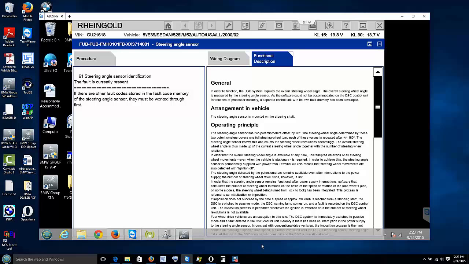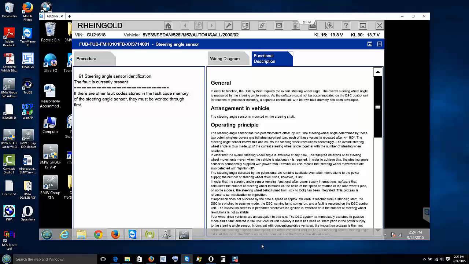So even when you turn off the ignition, you should still read the steering angle sensor and steering movement. No, not terminal 50. Terminal 30. Terminal 30 is battery, and terminal 30 will be there. Yeah, I know. You said this means that the steering wheel movements are also detected with ignition off.